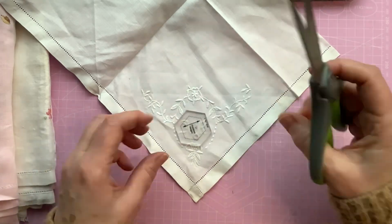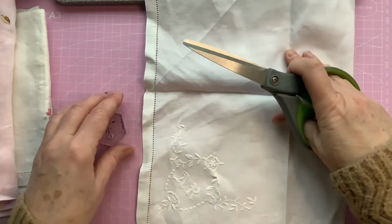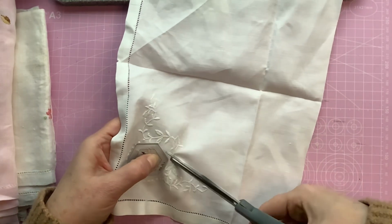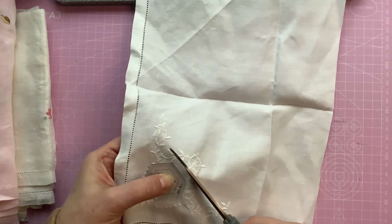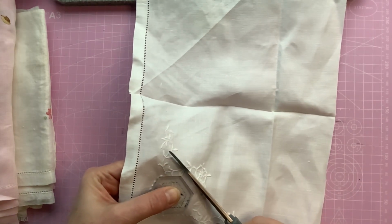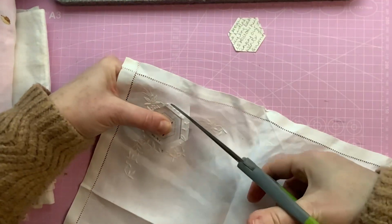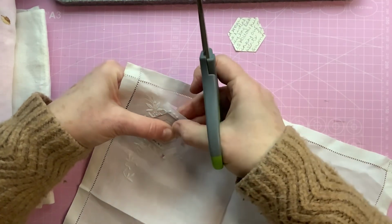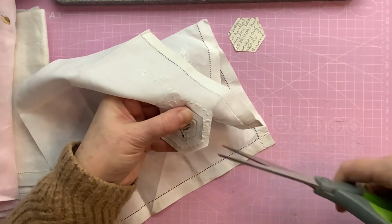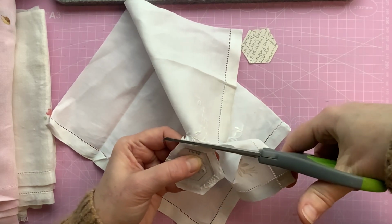So I'm going to cut into this, but I don't want to ruin the border. I'm just going to make a snip up here. Let's see if I can do it that way, because I want to keep the border so that I can use it another time. Just making sure that that's central. Okay. It's quite hard to snip through the embroidery actually. There we go. Can't get through those bits there. There we go. And down. Right, that's that one.